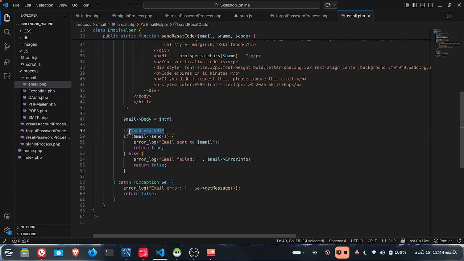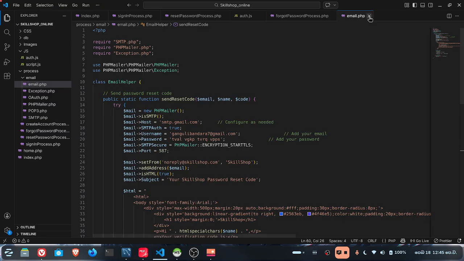So we use an if else condition. If email send error, email sent to email, return true, else email failed, that means false. And we also use catch here to get email errors.